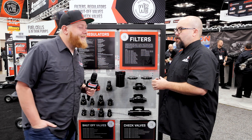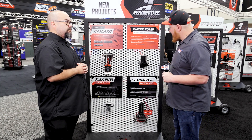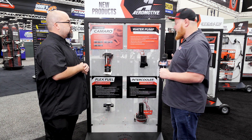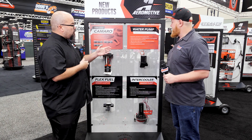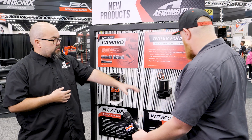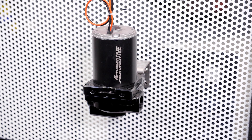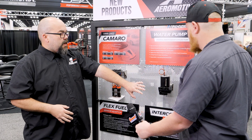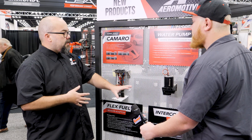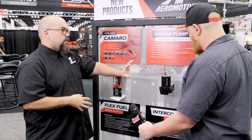We've made our way over to your new product displays. You guys have brought some really cool stuff in the world of water-to-water intercooling. Tell us about your water-to-water intercooler pumps. So we have our standard universal water cooler inner pump. It's got three-quarter NPT ports so you can use standard hose barb fittings or go to AN fittings. You can mount it in the trunk next to your ice box or up in the frame rail — lots of mounting options. It's a nice billet unit with a brush motor, so this thing is going to run forever.